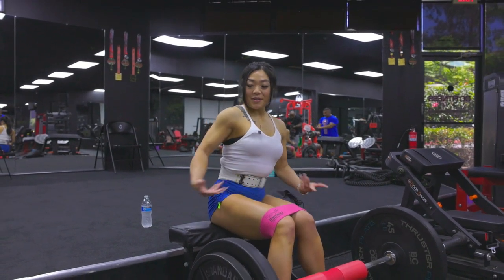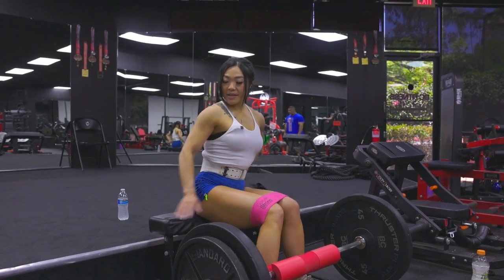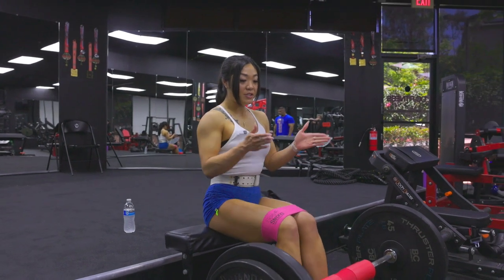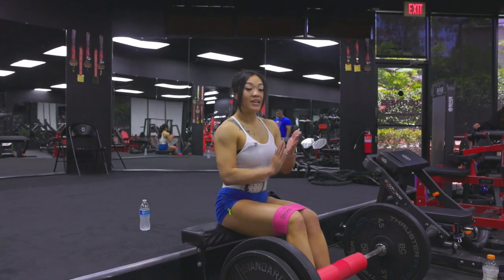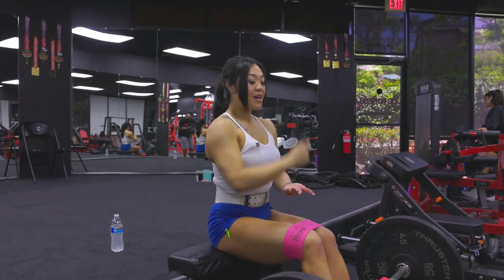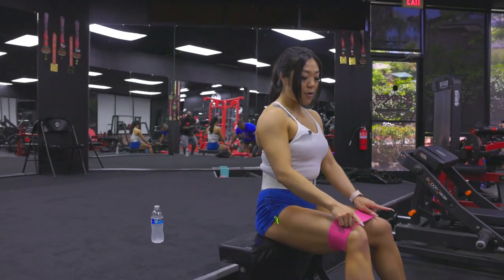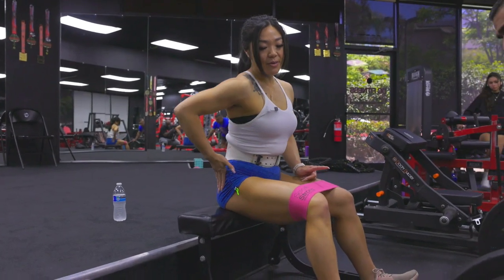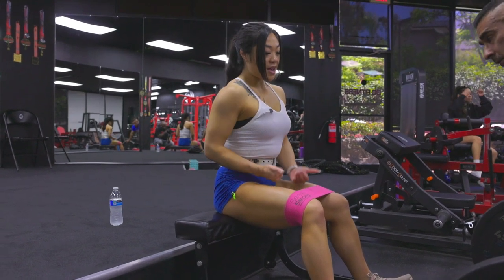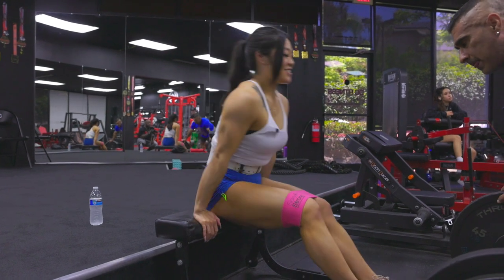Yep. Are you ready? Yep. So when you're positioning yourself, you want to make sure that you place the bottom of your shoulder blades directly on the bench. What I also like to do is make sure that my feet start off close together so I get the most leverage pushing up into the movement. And then I get my feet nice and wide, slightly rotate the toes out to externally rotate the femurs as well to engage more glute, and then push the heel and come up. And here we go. A good woman.